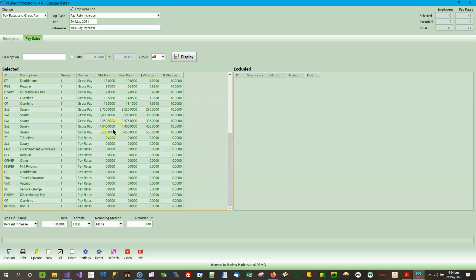Now this is important because there are some companies whose pay rates are set to more than 2 decimal places, and that can cause an issue if you have these decimals set too low, as you saw just now. For the greatest precision, the decimal places could be set to 4 decimal places. However, some customers don't want their pay rates to 4 decimal places, they only want 2, so you make sure that you choose the decimal accordingly.